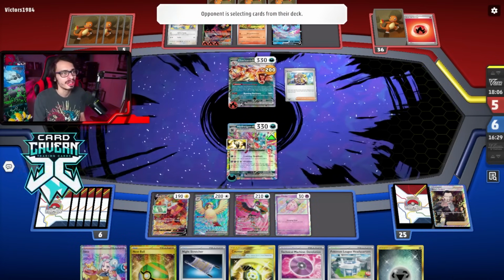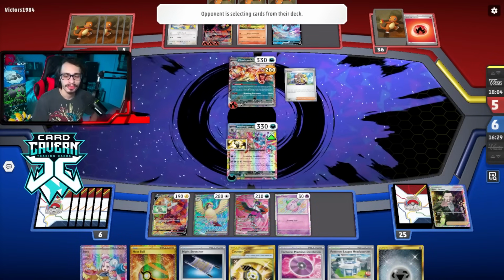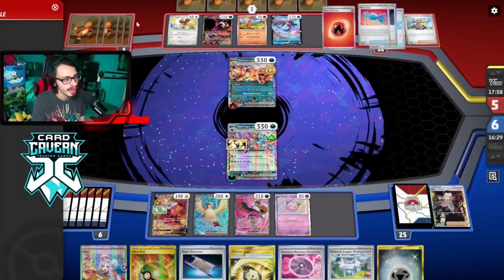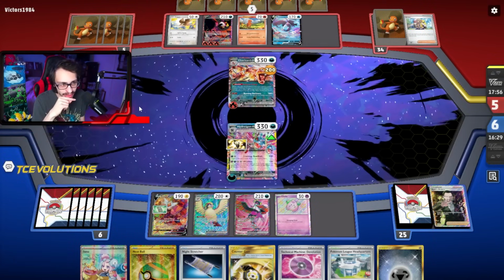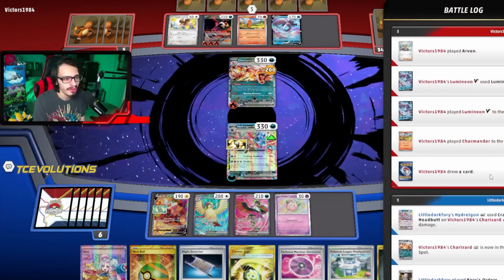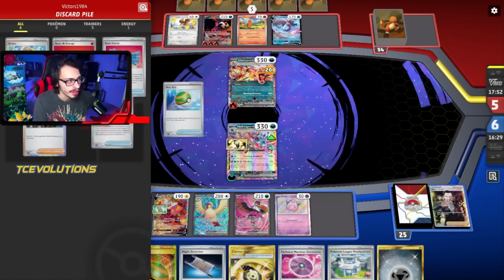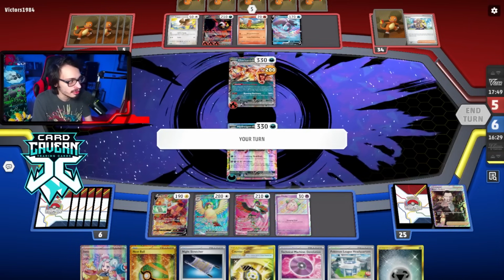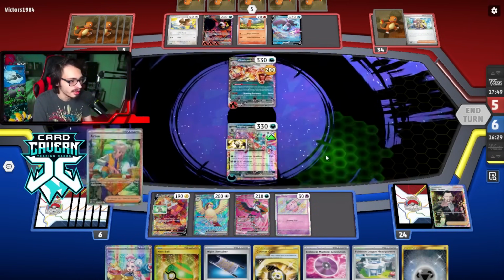Okay, this is really good. Let's see if they even have the energy. That energy mill might have given us a huge out. Oh, they're playing Hero's Cape. That's really annoying. But that's not Forest Seal. But I mean, they're not attacking. I don't really care about the Hero's Cape. And they just pass. Yeah, this is kind of dirty.